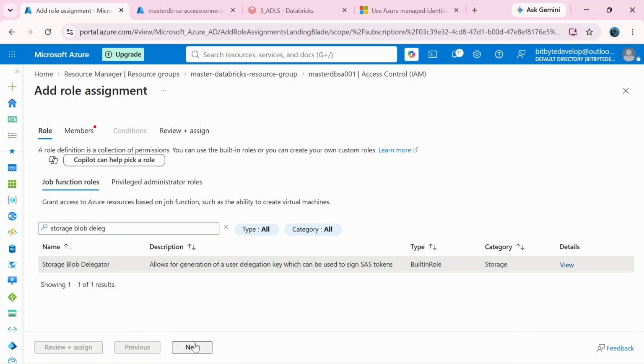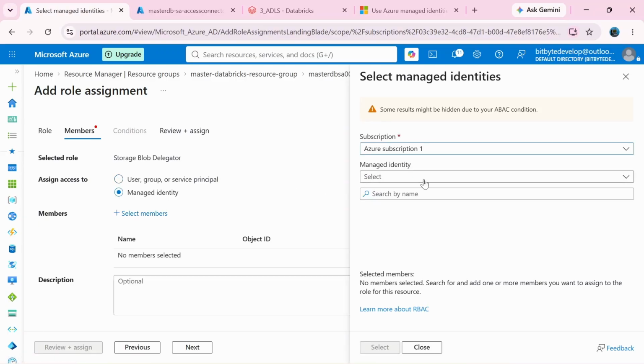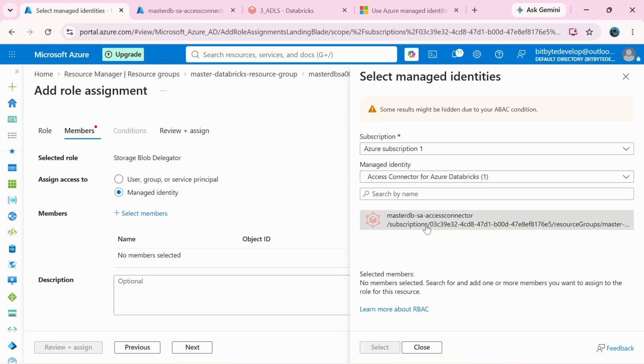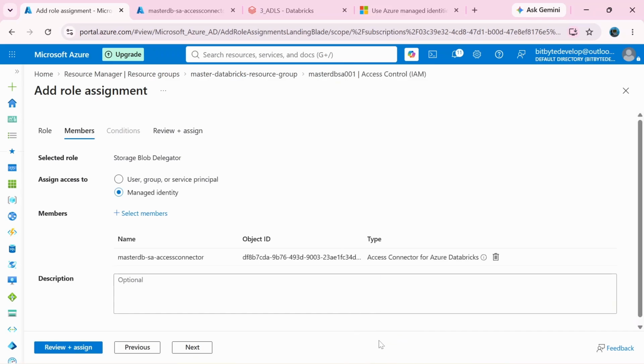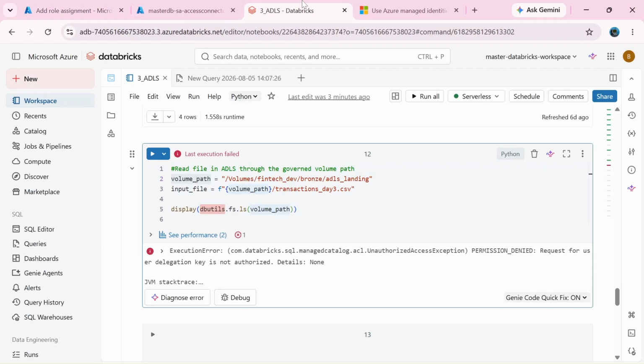You can choose this one. Click on next. Managed identity, select members, our access connector, select, review plus assign. So this will resolve this permission denied error.